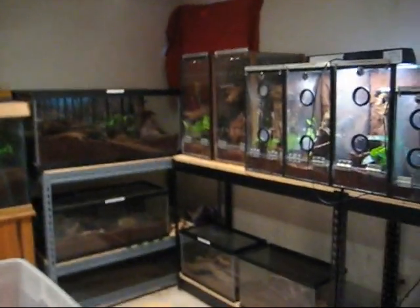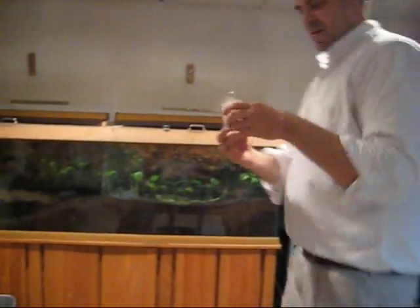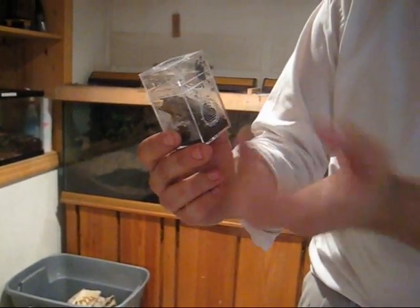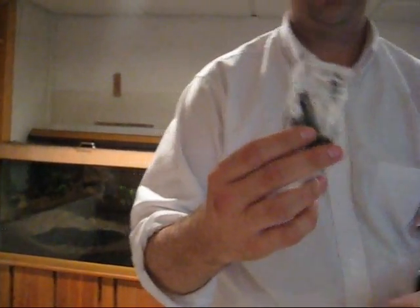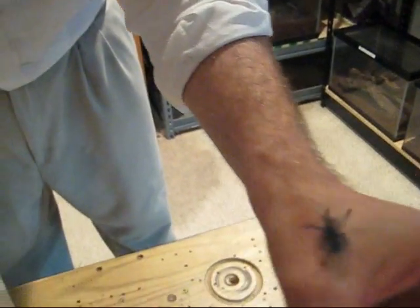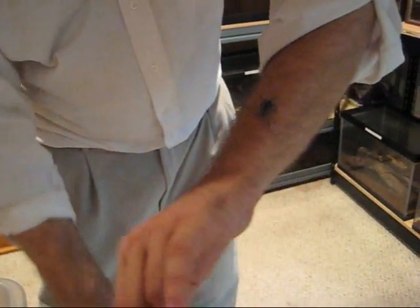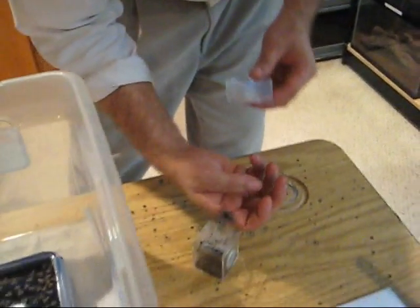When your slings get a little larger — these are 4th to 5th instar versicolors — I drill a hole here, hole here, and hole here with a hole saw, and glue netting over them. Maintenance takes 10 minutes. It's a container for 79 cents. That's a versicolor, about 3 inches. I keep them in a little piece of bark, a little substrate, moist, with cross ventilation, most definitely. These are very good containers — you don't need too much room for them. For 2nd instars those pill vials work fine.